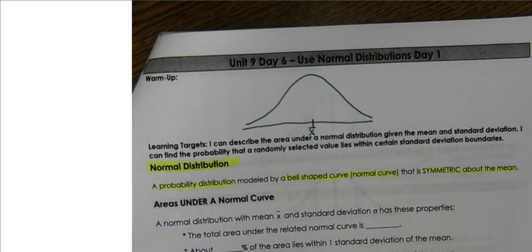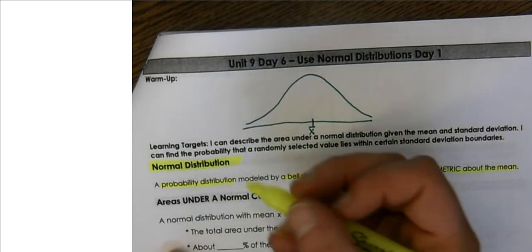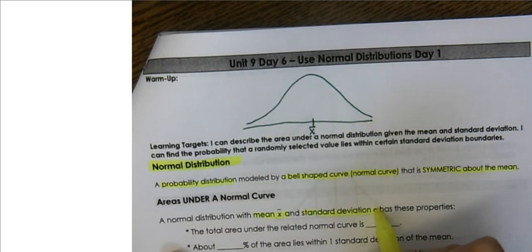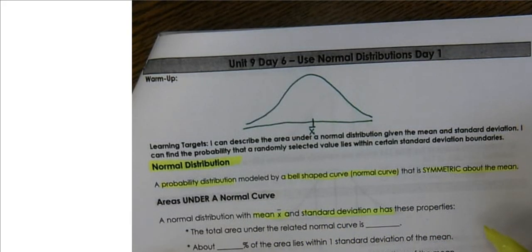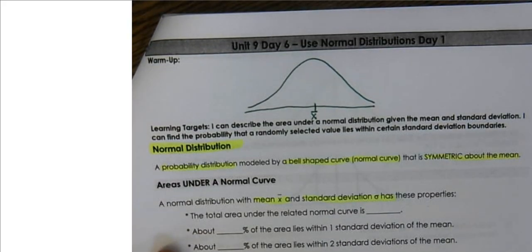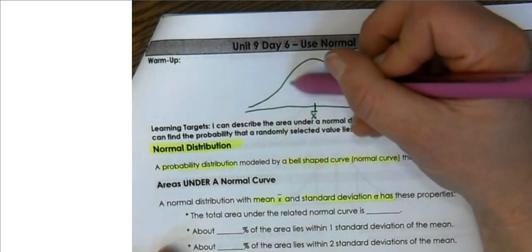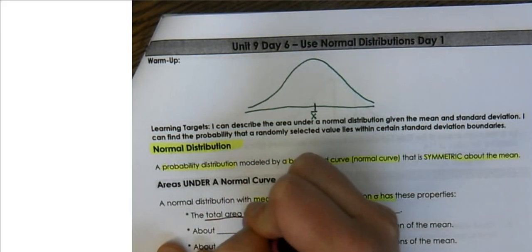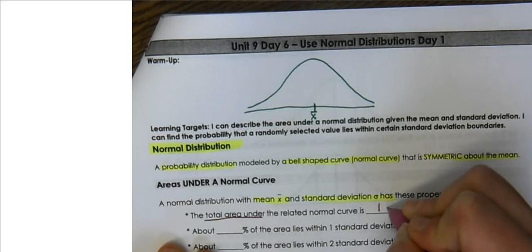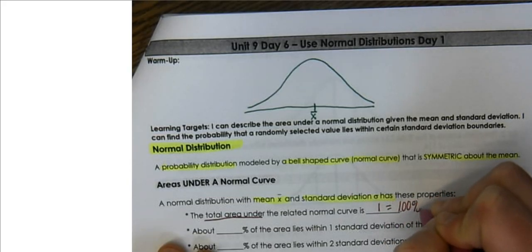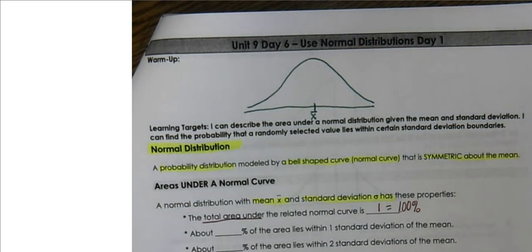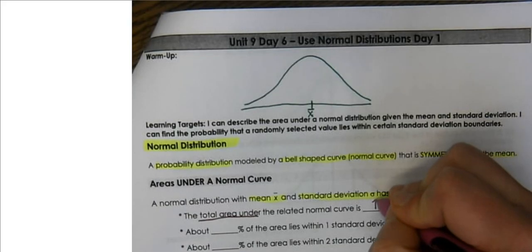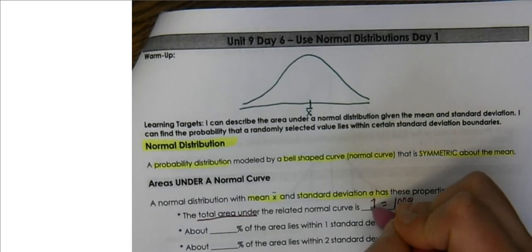So a normal distribution with a mean of X bar and a standard deviation of lowercase sigma has the following three properties. The first thing that I want you to know is that the total area underneath the curve, if we were to shade everything underneath, is 1, and that it represents 100%, which would make sense. That number 1 is our 100% written as a decimal. So that's what we have right here.